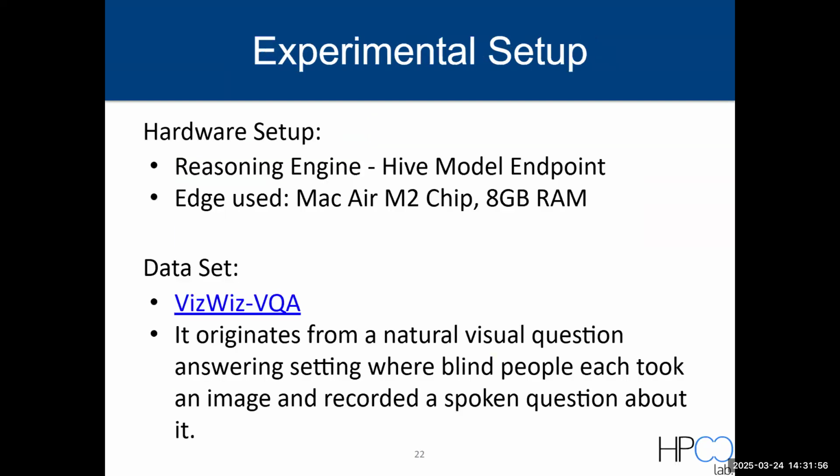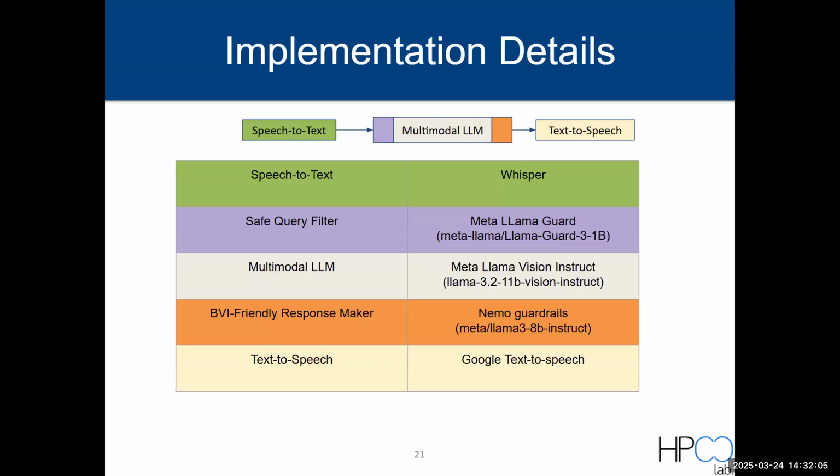So in the experimental setup, for the reasoning engine, as we have a multimodal LLM, we did try about two multimodal LLMs. One is LLaVA and one is in the cloud. We did observe that LLaVA takes a lot of time to get the output, around 15 to 20 seconds to run on the edge device and get an output.